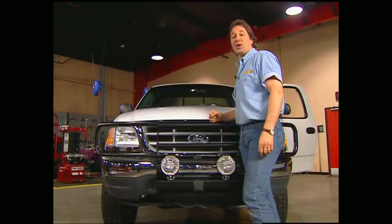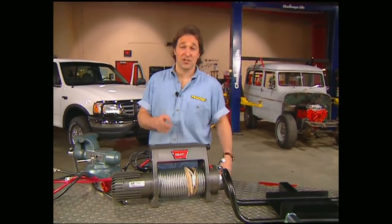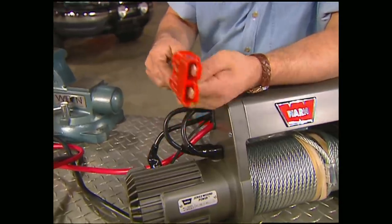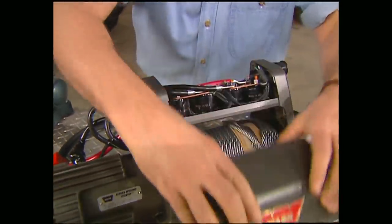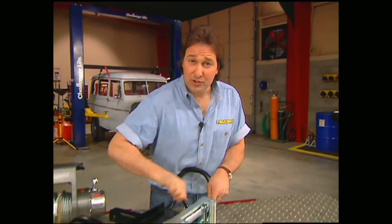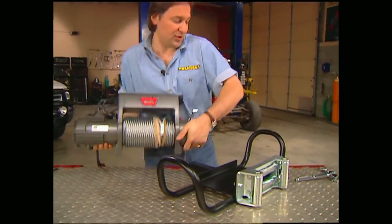And the crown jewel of this project is a winch. Now, like we said before, this winch is removable. First thing we need to do is hook up the quick disconnect cables. Now they go right under this cover in place of the stock cables. After that, bolt the fairlead roller to the mounting plate, and then the winch.